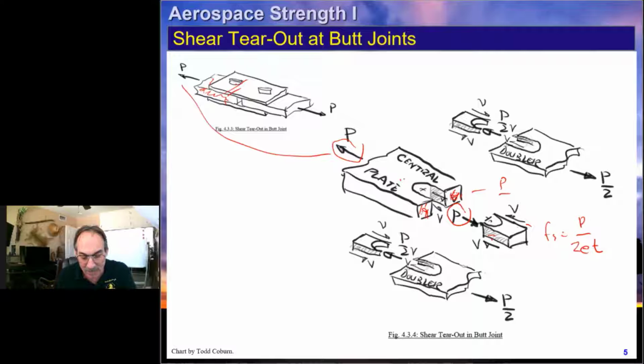And then we're going to have a bearing in the fastener check. We haven't covered that yet. We'll cover that next, but then we'd have a bearing in the fastener check, and then we'd have a shear in the fastener check. We'll deal with that in a minute. Okay. Now, once the force gets into the fastener, you'll notice this upper plate.